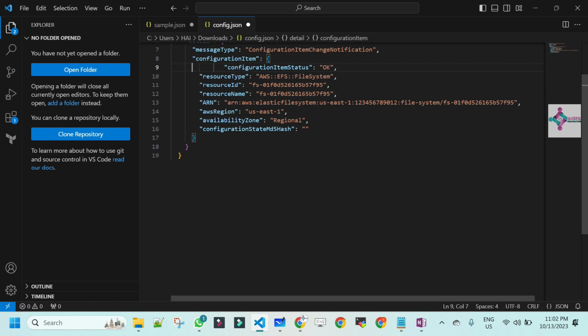Guys, again, one more important thing. How do I know those are constant? From the value and from my own experience. For example, you guys can ask, hey Kumar, configuration item status is OK, which is a constant, are you going to remove it? No, because configuration item status has multiple values. Let me show that in the browser.